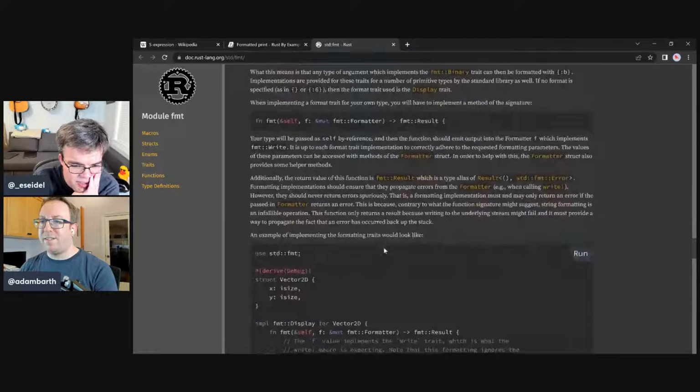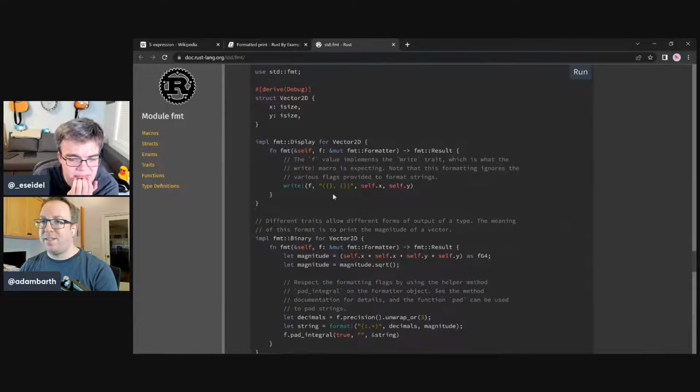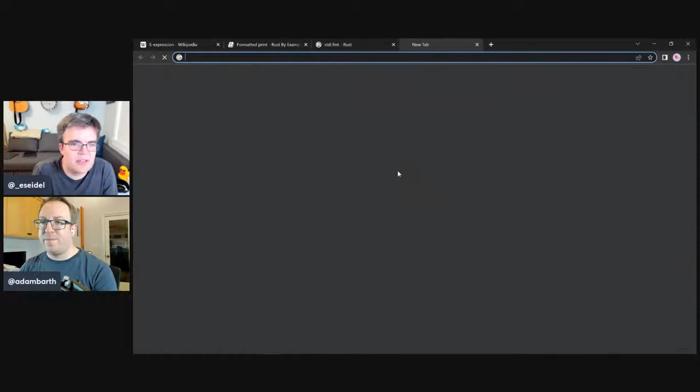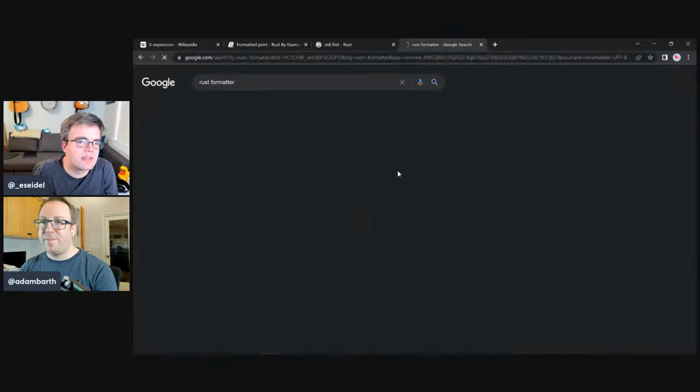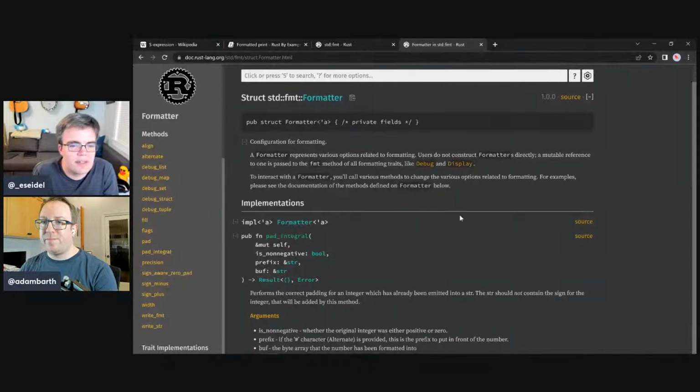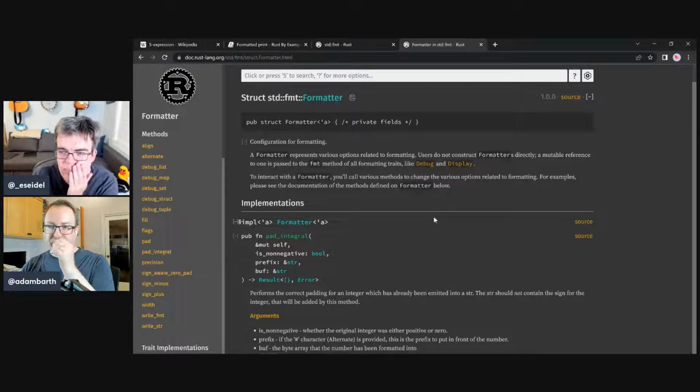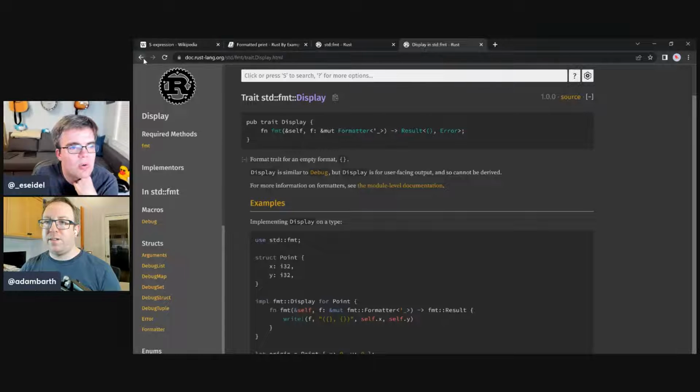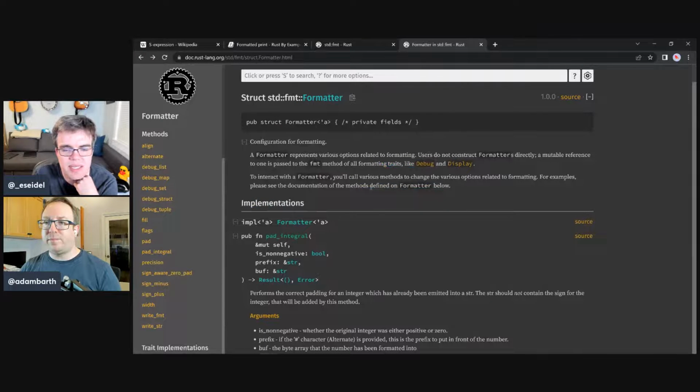But I thought there was also a write F. Yeah. So what is F? F is a formatter. Rust formatter. Oh, whoa. Comes from debug and display.